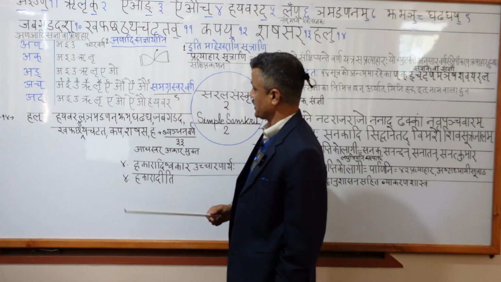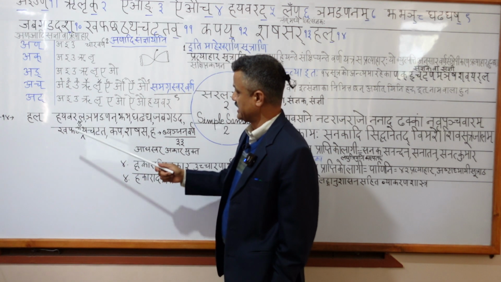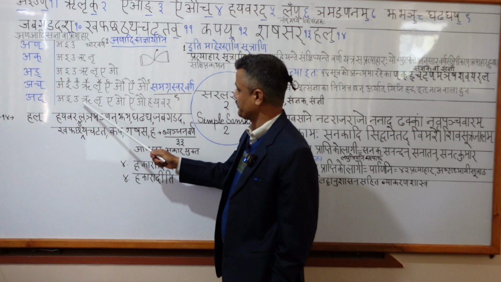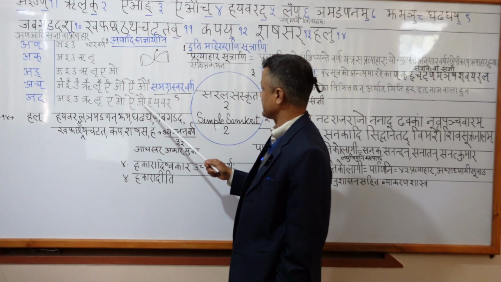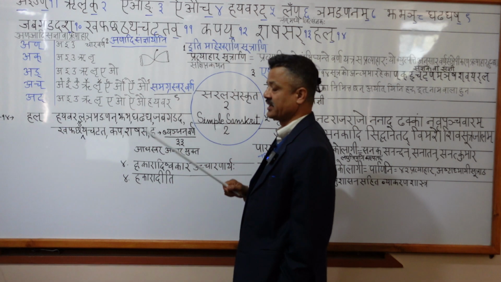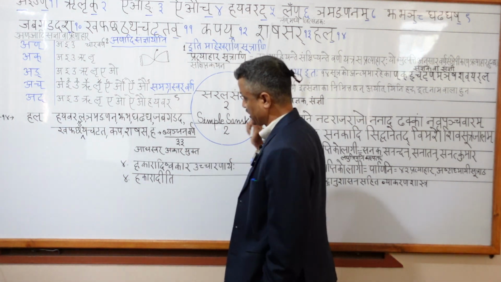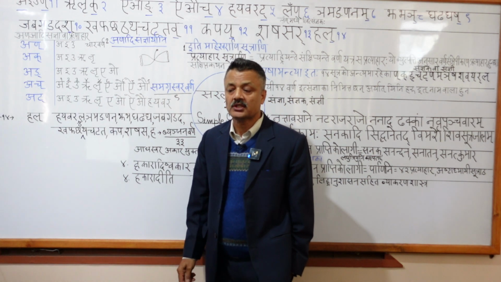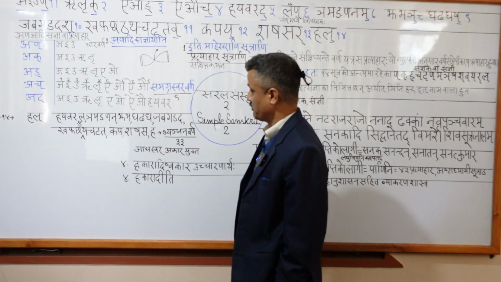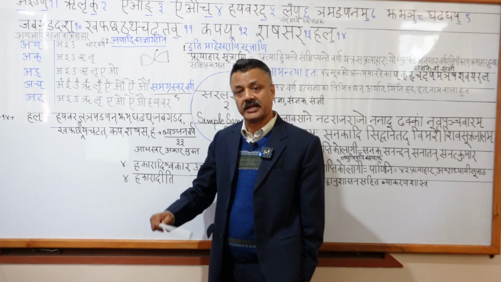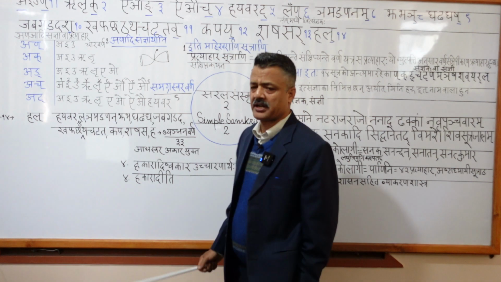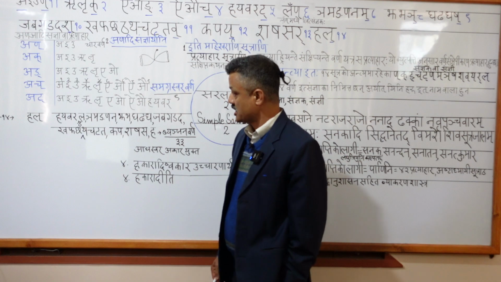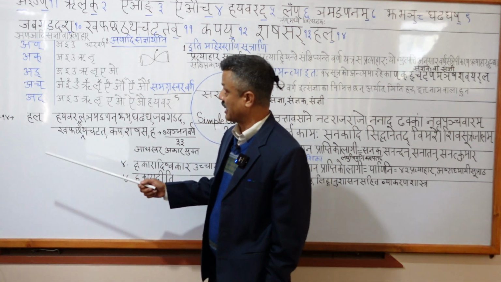Now this At formula includes how many letters or sounds? 1, 2, 3, 4, 5, 6, 7, 8, 9, 10, 11, 12, 13 in total. You can go on making formulas like this, and Panini makes 42 foundational formulas like this, from which you can create other words. This grammar is all about word formation and understanding the meanings of the words. So now we come to Hal formula.